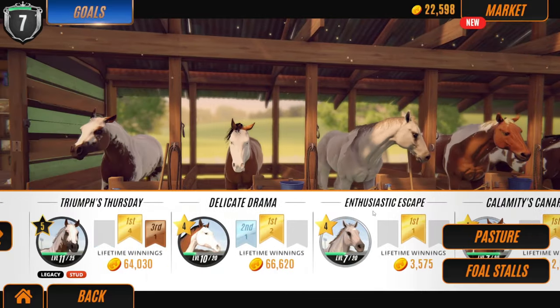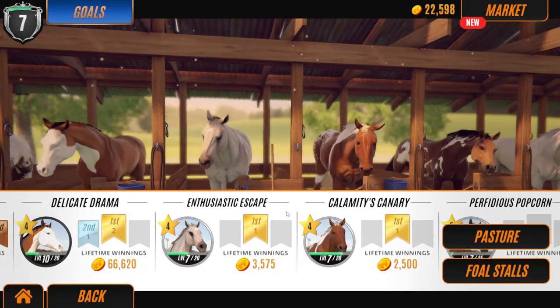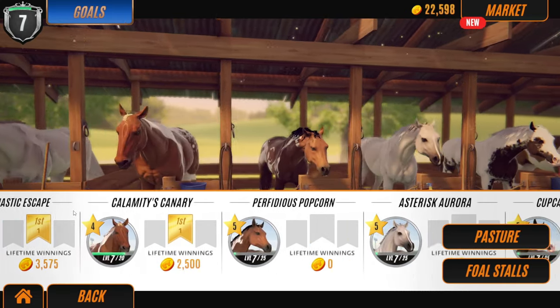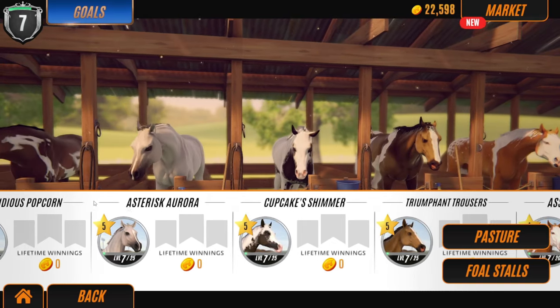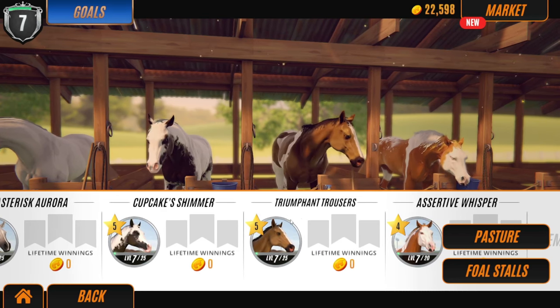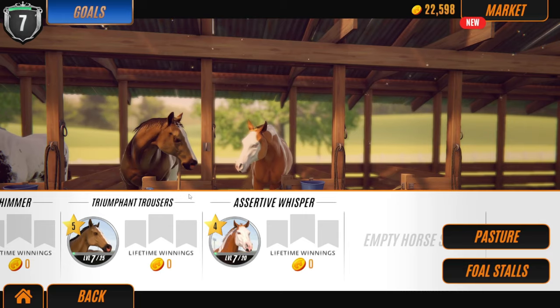All right, so let's see. We still have Delicate Drama and Enthusiastic Escape and Calamity. Those are our 4 level 4 mares. And Triumph is our level 5. We do have two level 5 mares, Asterisk and Perfidious. And then we've got Cupcake Shimmer, Triumphant Trousers. That is such a neat pattern. Sort of whispers.